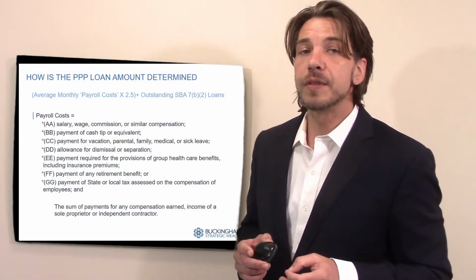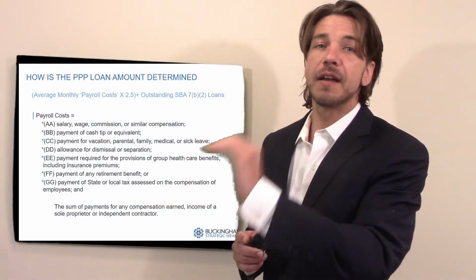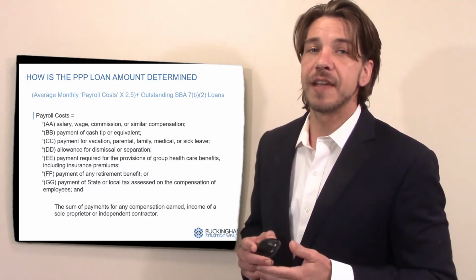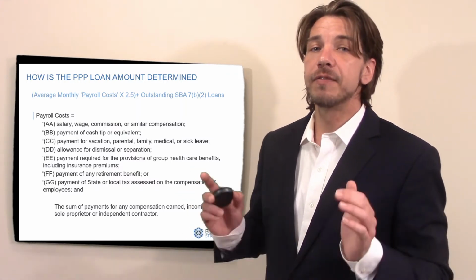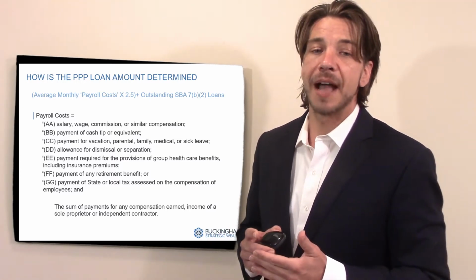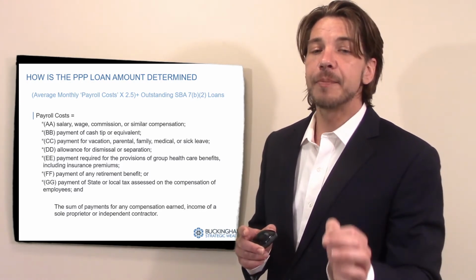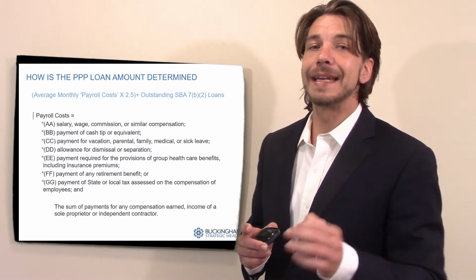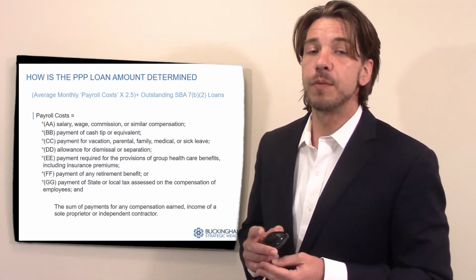So if we are currently taking that avoidance of paying on the payroll taxes that we talked about in some of the CARES Act literature that we sent out, when you apply SBA funds to your payroll staff, you need to turn that function back on. Also included is the sum of payments of any compensation earned as income of a sole proprietor or independent contractor. So you as the owner and your associate can apply as well.